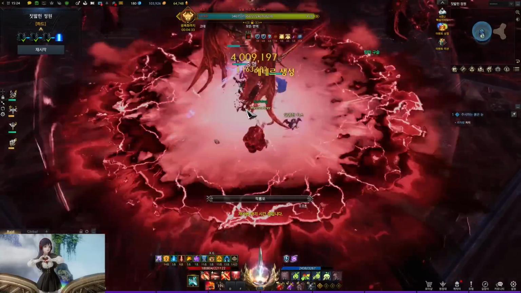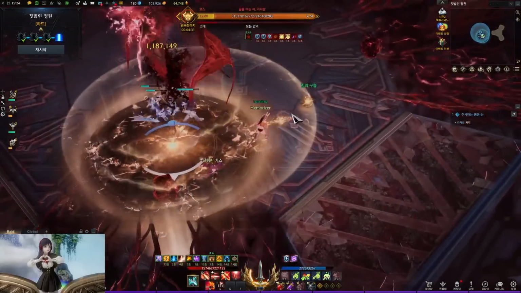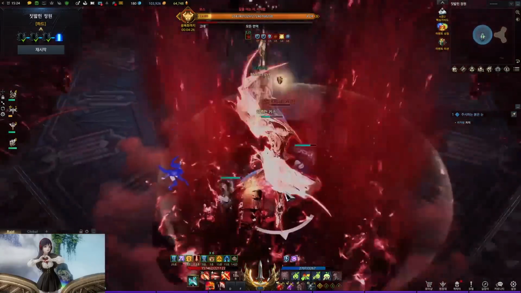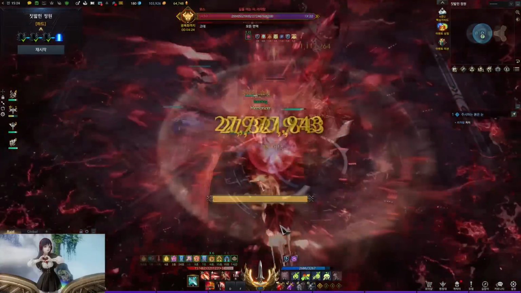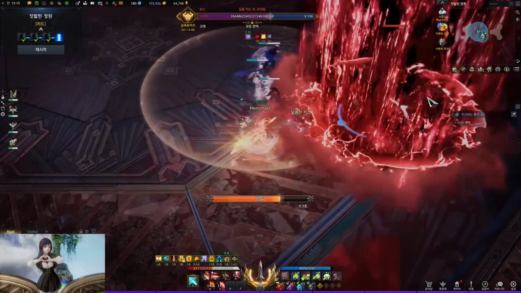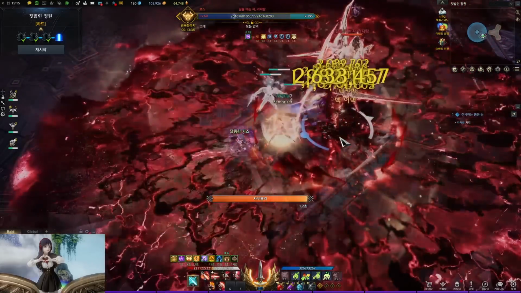Soar and Pound. The boss soars for a moment with a circle below. At least one player has to be in the circle range, and then move out when he tries to pound, and then come back to the inner side. If this is not properly done, then he combos into a stronger pattern.